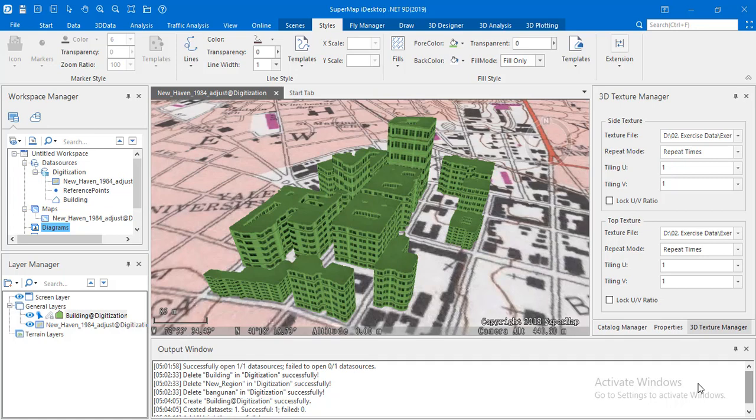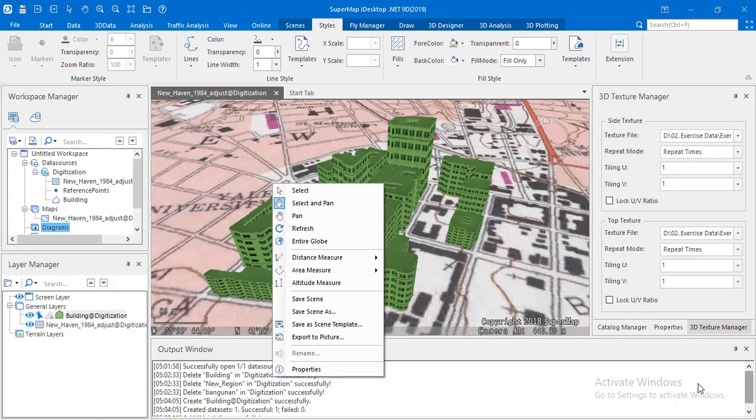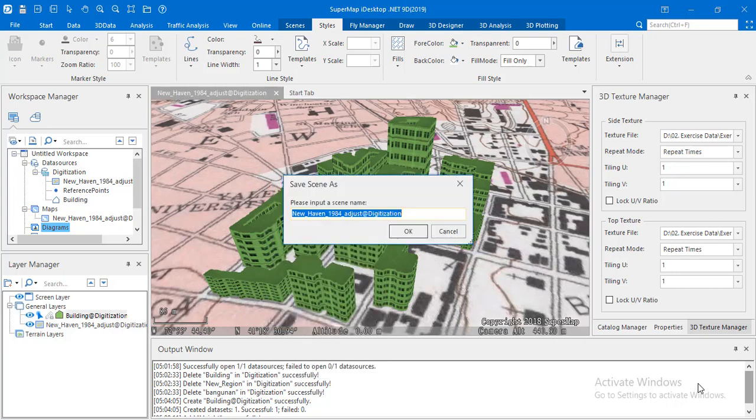And if we want to save this scene, so later on when we open the project file, we can still see the scene and we don't need to click the view again, and we can open the exact view of this scene window. Right click on the scene and click save scene.